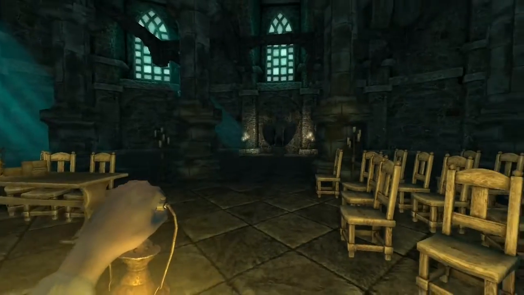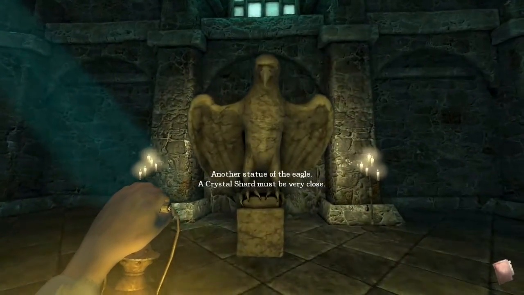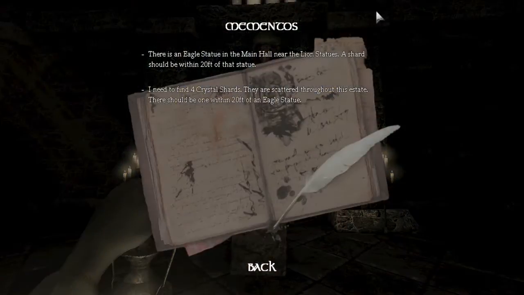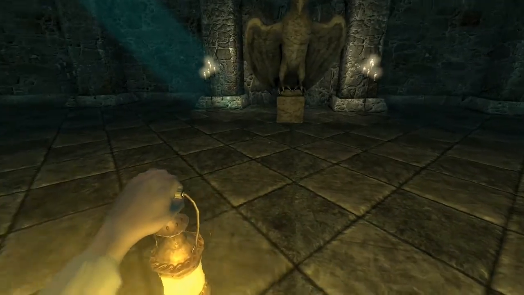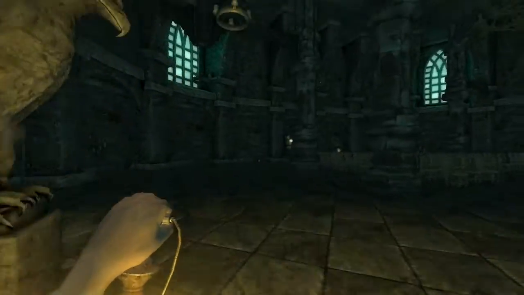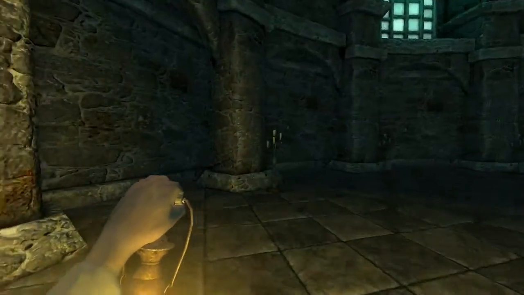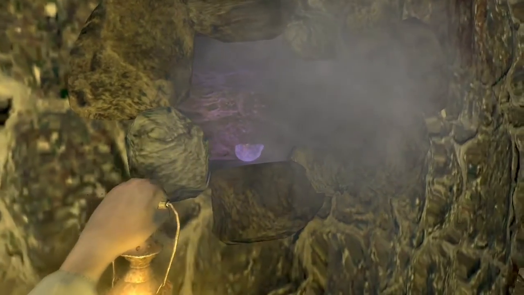The memento will remind the player that the shard piece shouldn't be more than 20 feet away from the statue, which isn't very far at all. In fact, 20 feet is about this distance from the statue. So it should be somewhat easy to find, but I'll just tell you where it is. Behind the statue is a wall with some loose rocks. Hit it with the hammer and pick up the shard.